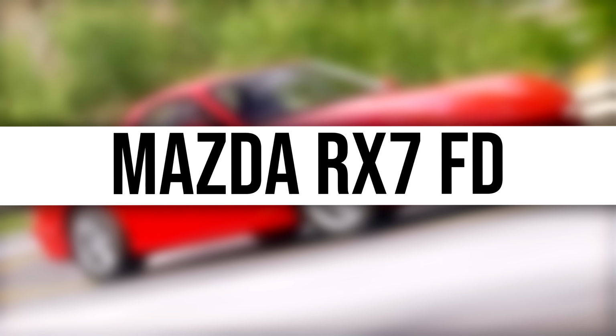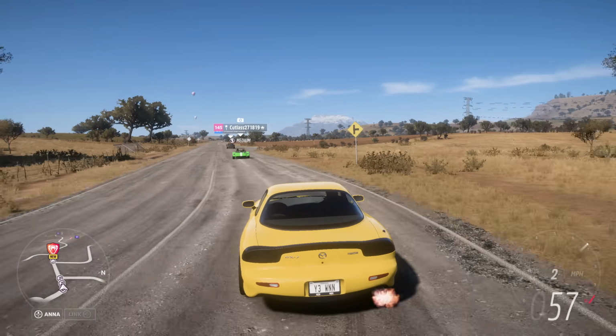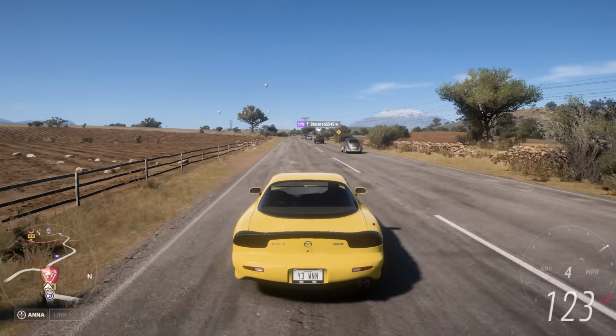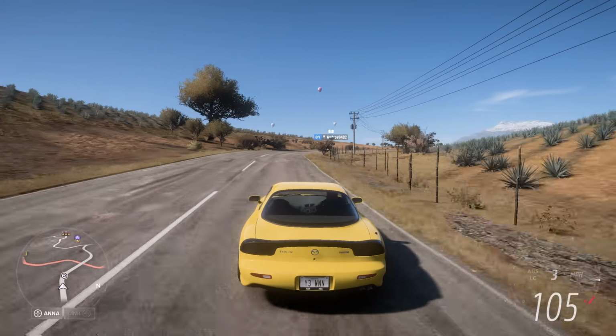Okay, now I know what you guys are all thinking. Light customization in Forza Horizon 5. What are you talking about? There's no light customization in Forza Horizon 5. What are you on about? Well, there is. Okay, there is light customization. And the FD RX7 actually has quite a lot of customization with the headlights and taillights.